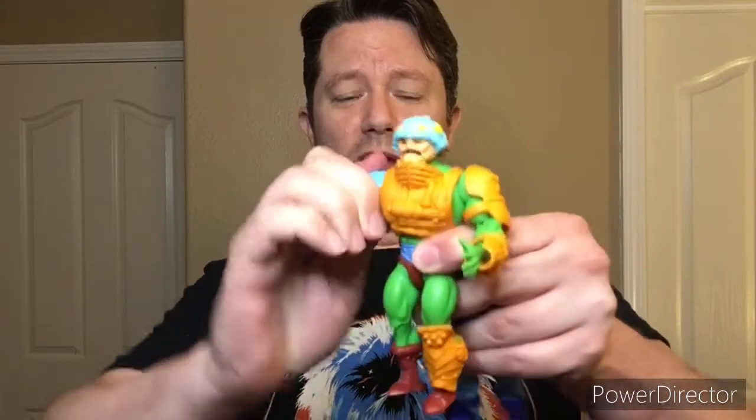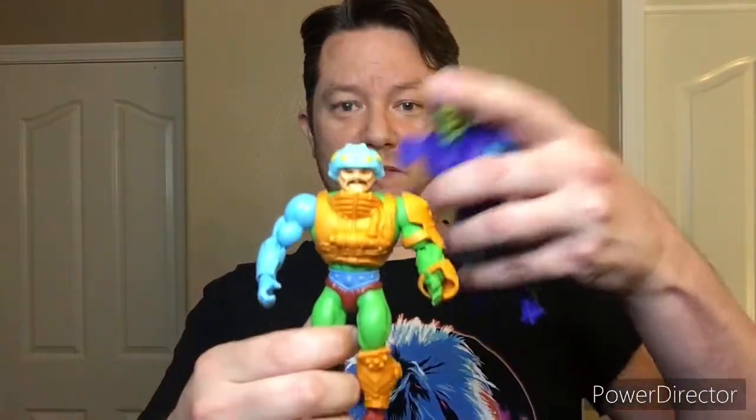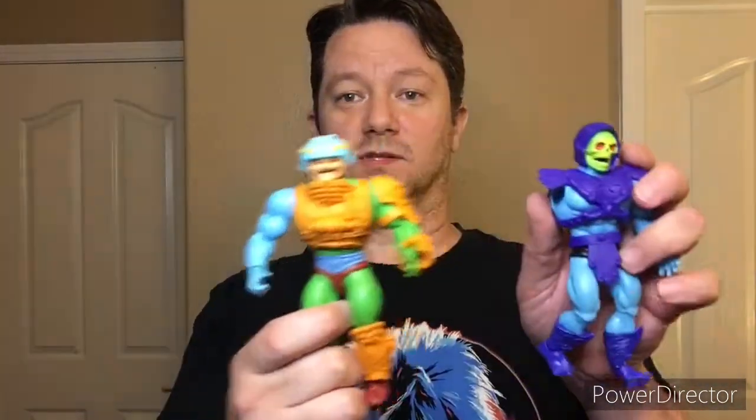And you can pop Skeletor's arm onto Man-at-Arms' body. You could change out all of his limbs and his head. The heads come off also. And you could mix and match and make figures of your own.